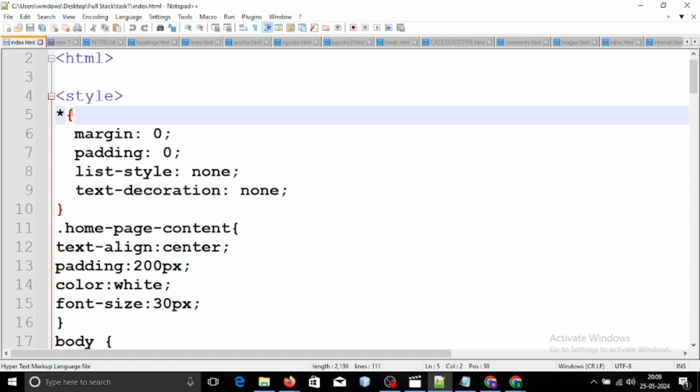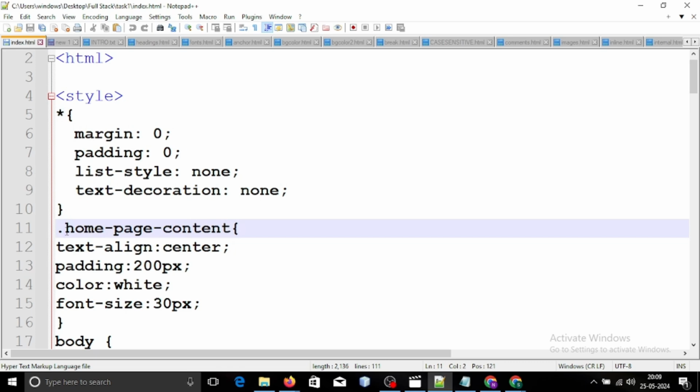Like select star from the table name. Using that star we get the entire table, all the attributes and instances, all the columns and rows displayed. Similarly, in this CSS, it is applicable for all the page, all the document we are writing. So that is the star attribute.